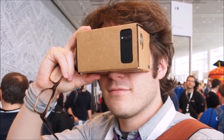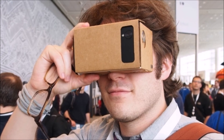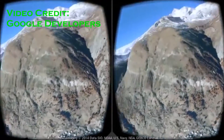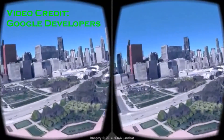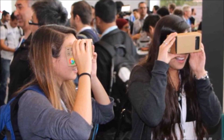As for actually using it, you basically just hold the box up to your face and you're looking at a horizontal row of applications. To scroll back and forth, you turn your head, and you can click on things using a little washer to your side — slide it down its cardboard slot and it pops back up. It basically feels like an old-school viewfinder.